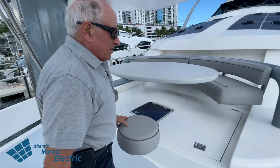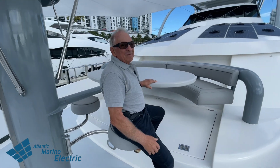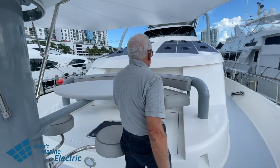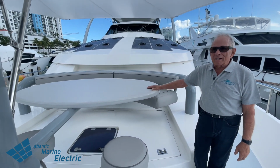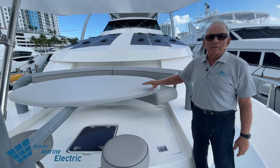The seating area here is handy, and it's got a lot of nice little features like this. The table is built out of boat board, Simon boat board, which seems to hold up very well outside without any covers. It's non-staining. It's a pretty good material. We built a lot of our cabinetry out of the boat board.